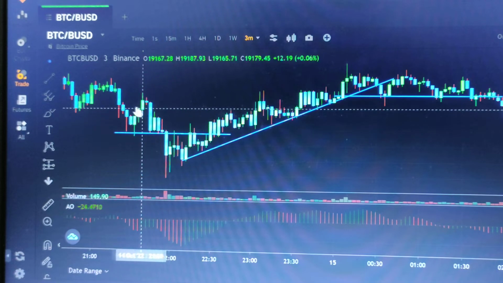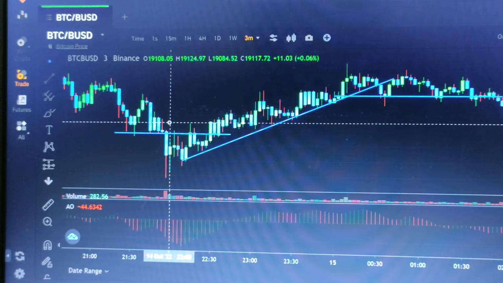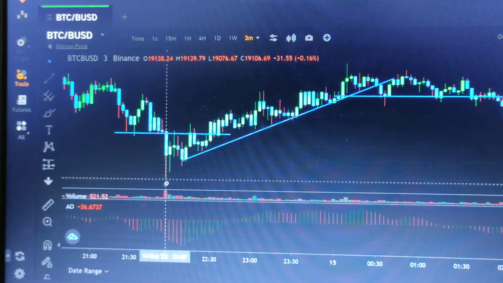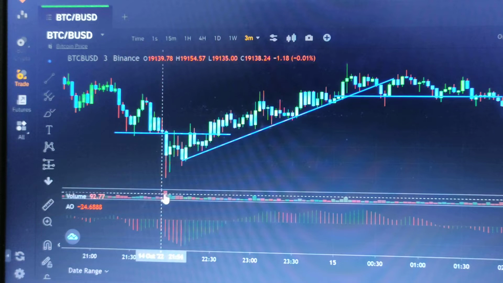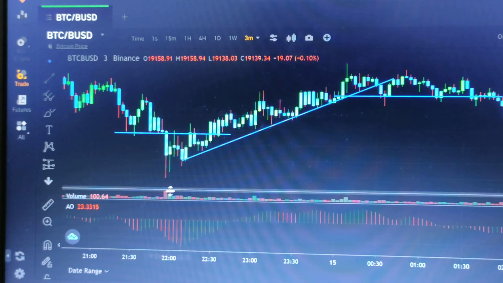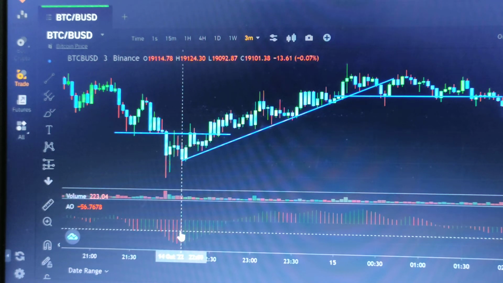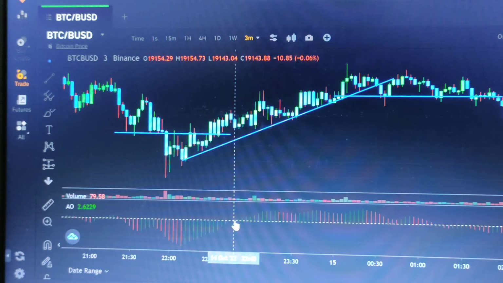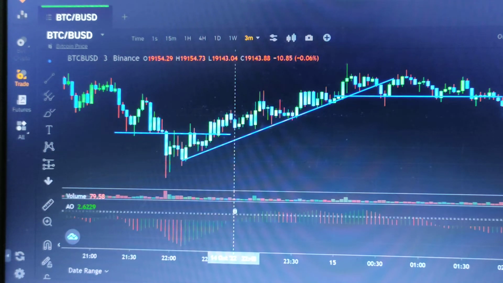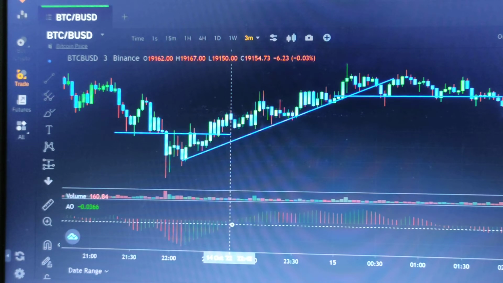So you should be very careful, especially beginners. You thought it is easy and you did not really read the candlestick and you did not know properly the price trend, so you don't know how to use the indicator. If you use an indicator, look at here, this is the volume indicator. See, this volume indicator fakes you here. The oscillator I use is the awesome oscillator. So even here, look at this point. If you take that point, it is here where it crosses. This is where you should take part if you are using a volume indicator here.